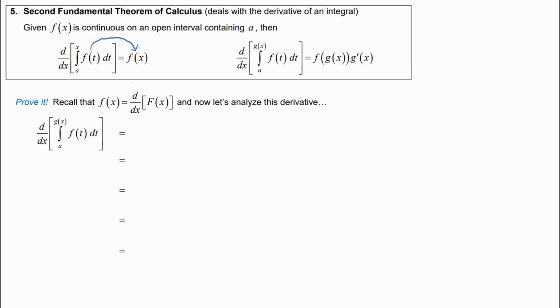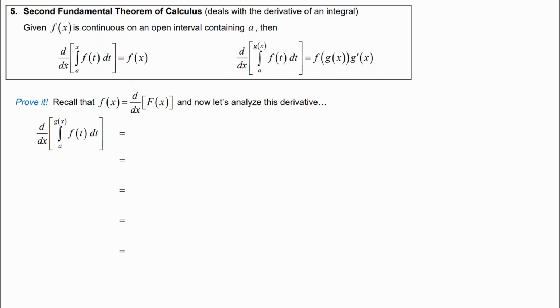All right. And also using the chain rule. When you take the integral of f of t from a constant to a function g of x and then take the derivative again, then all you get is f of g of x. But because it's a derivative and your g of x is like u, you need to multiply by u prime, which is g prime of x, just like a chain rule. So let me show the fourth one.